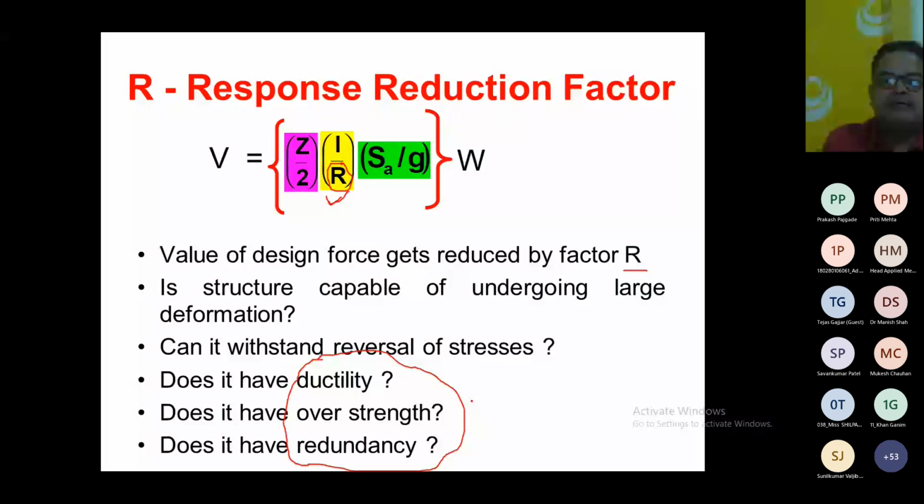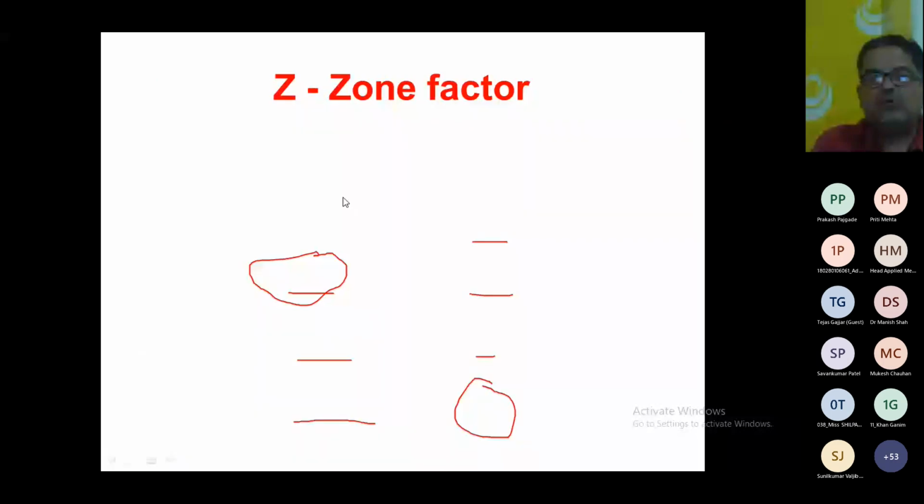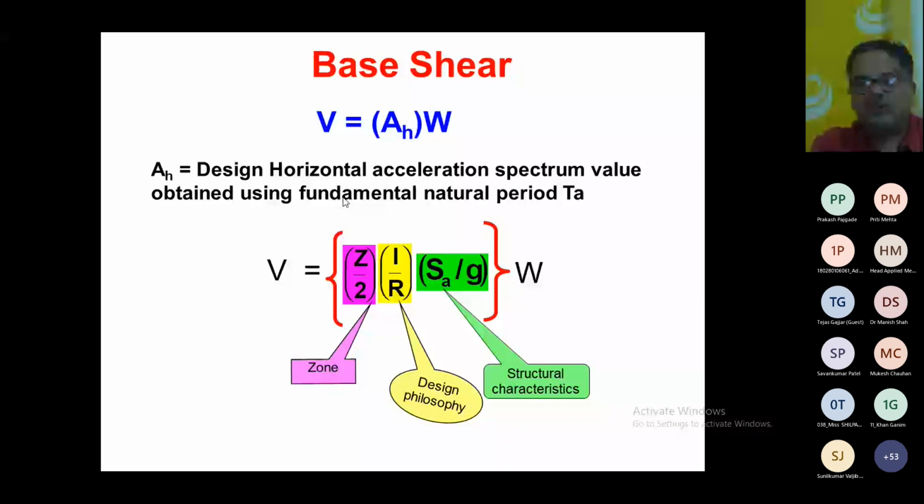So ductility makes your structure enter into the inelastic range. So definitely a permanent damage will be there, right? So damage is associated with ductility. This is one. So this R factor, basically I told you earlier, this is very important. This is the R factor which basically supports our philosophy, right? Ductility. Your structure should be ductile.